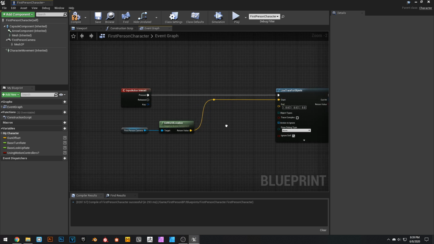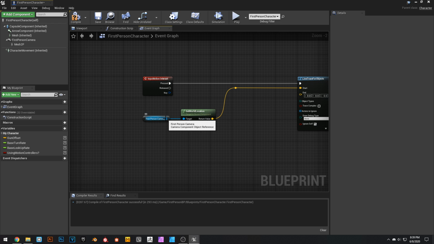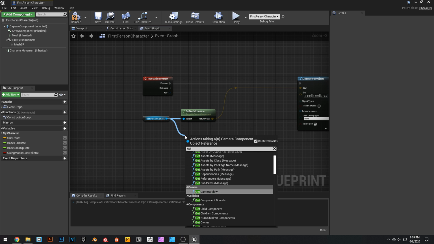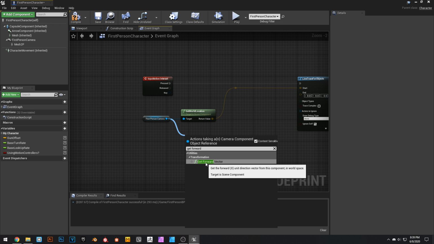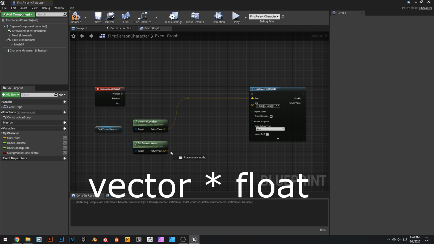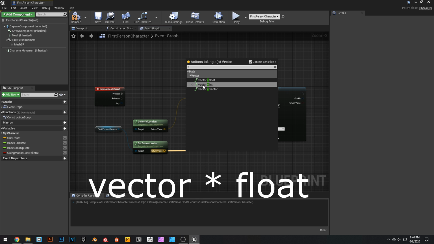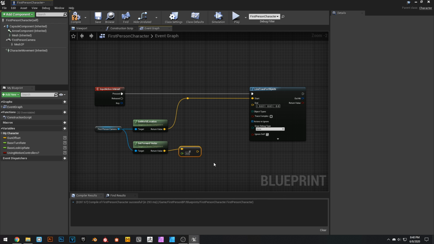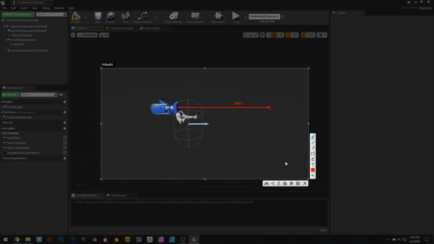And then from there, we're going to do a get actor forward vector, which essentially means we're just getting the forward direction of our camera. Then we're multiplying it by 500, which is a distance, and that basically means we're multiplying it 500 units forward. Then we add the original location on top of that, because a get forward vector isn't a world location, it's just a direction vector. So it could be something like 0, 0, 1, or something along those lines, rather than our world location.